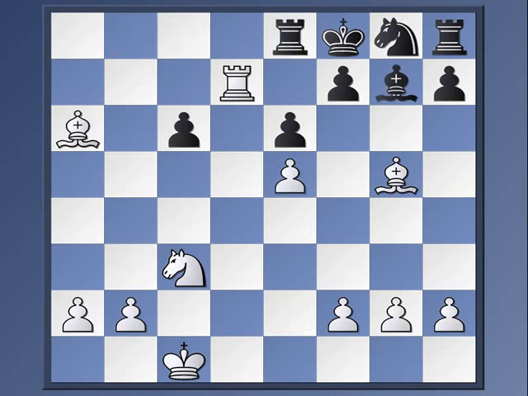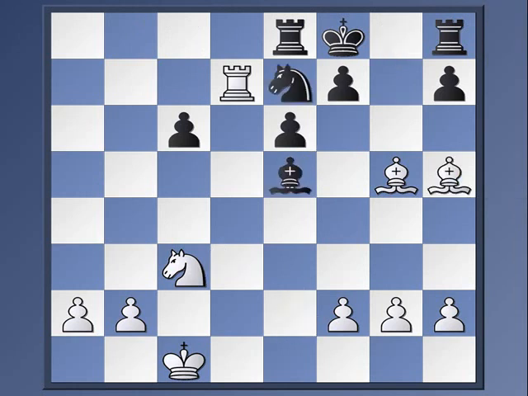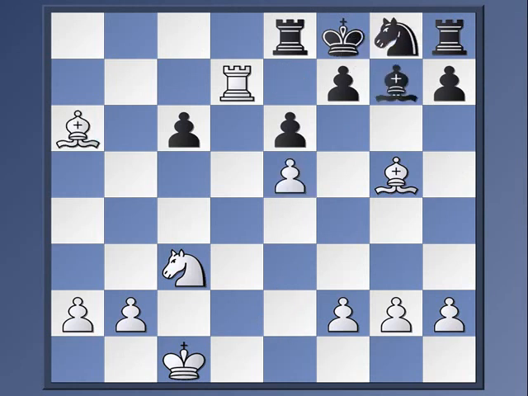So instead of this, rook to e8 makes sense. That way, on bishop to e2, bishop takes e5, bishop h5, black can at least play knight to e7 and not be completely lost. It's still a bad position for him, but he can kick a little bit.